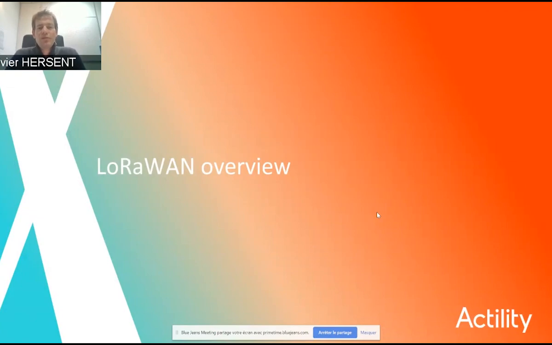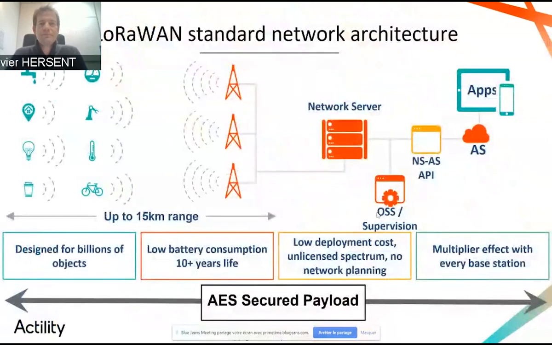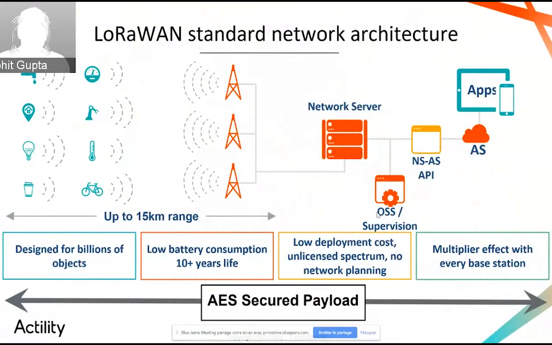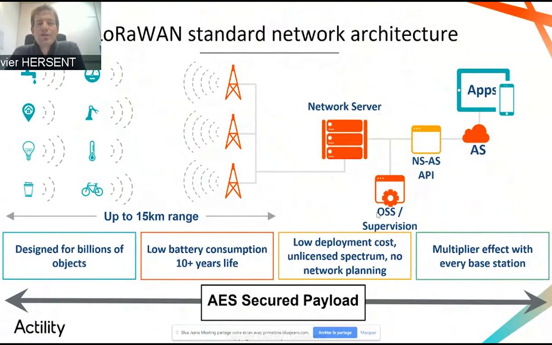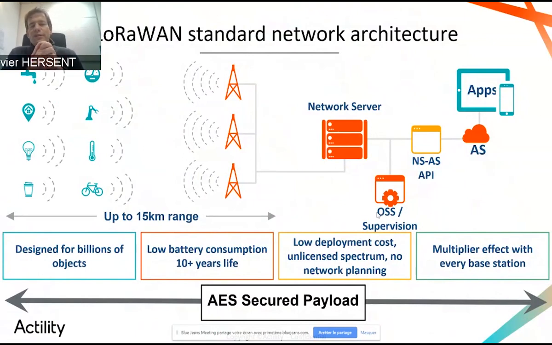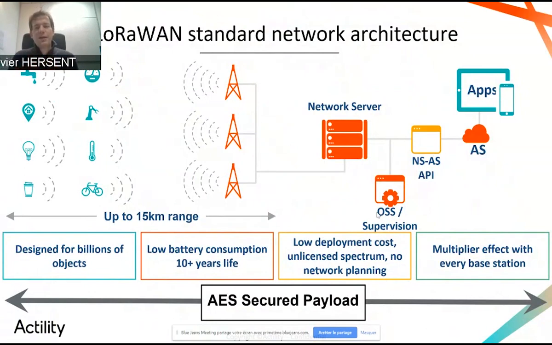Now let's do a very quick overview of the main characteristics of LoRaWAN technology. LoRaWAN uses a star-type network architecture — it's not based on mesh, there is no peer-to-peer communication. Every node communicates with centralized applications, and there is a network server coordinating all radio communication. Something very important to understand is that the entire MAC layer is completely virtualized. For the device, you are never attached to a given antenna. All the LoRaWAN antennas behave as the network, and the network will dynamically select antennas on a packet-per-packet basis — the entire network behaves like one big giant virtual antenna.